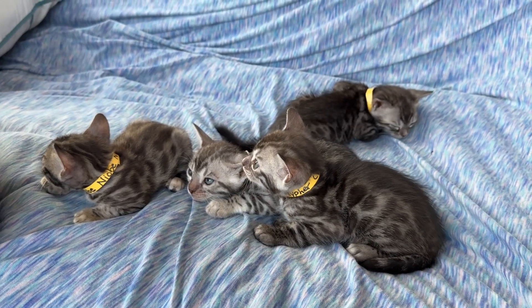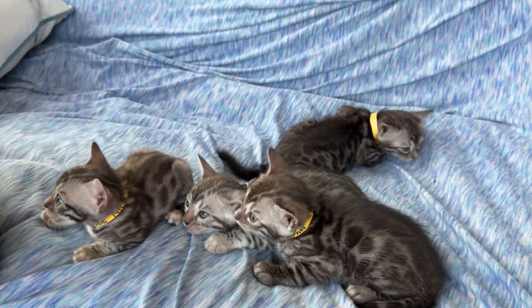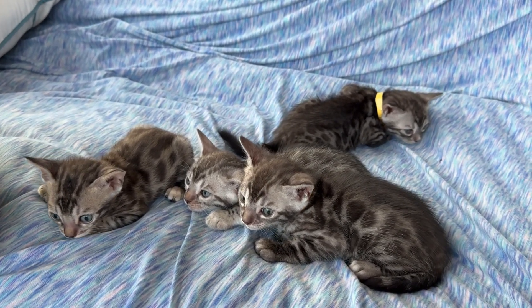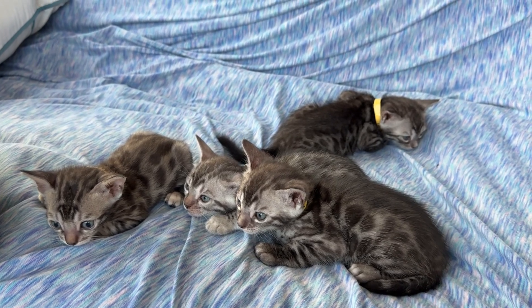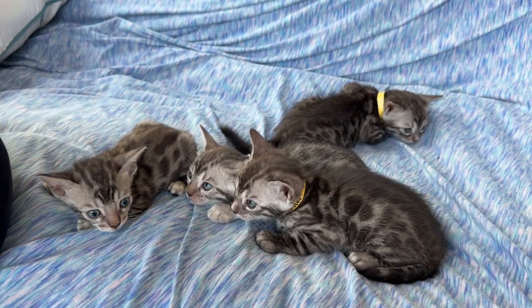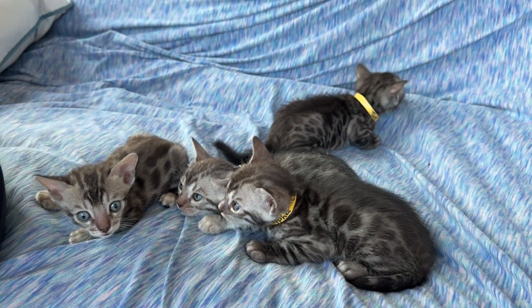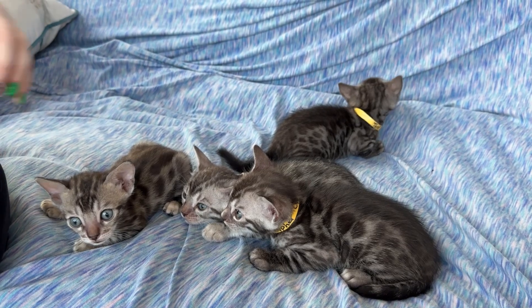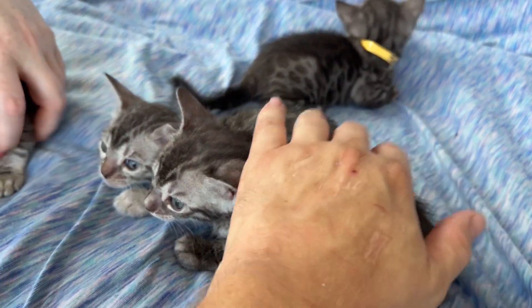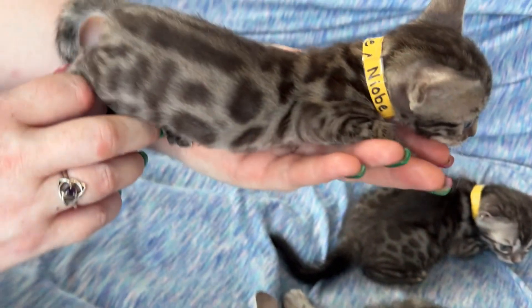This is Tundra's other four non-charcoal kittens. They're all silvers — two boys, two girls, just to keep that equality. They're not going to play in this 100 degree weather, and I can't blame them. It is middle of July, it's definitely 100 degrees. We're just doing a sneak peek before I lose all the water in my body.